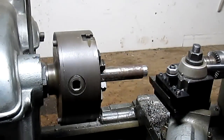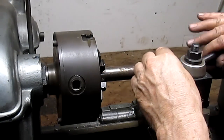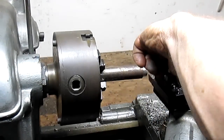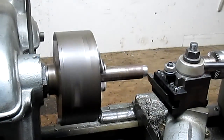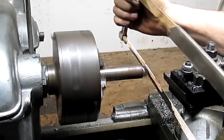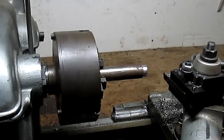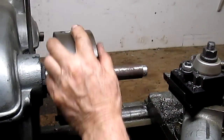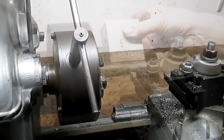All right, let's see what we've got now. And we're definitely too low. Somewhere in about there. Let's see what that looks like. That is not mild steel. Sometimes you can't tell when you're cutting with the bit, but you can always tell with the hacksaw. That did not cut. We're gonna go find a milder piece of steel. We'll be back.